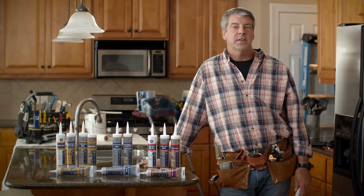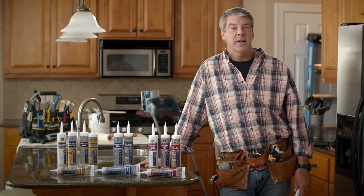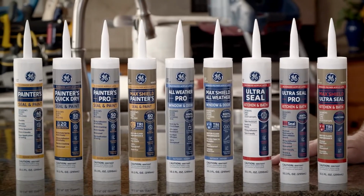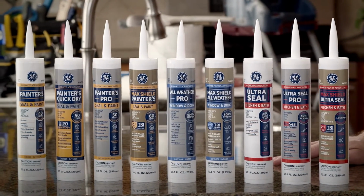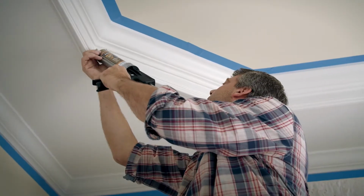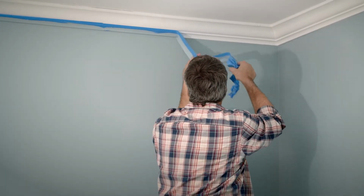This line of siliconized acrylic caulks and sealants come in two sizes, 5.5-ounce squeeze tubes and 10.1-ounce cartridges. They're available in white, clear, and a variety of other colors, depending on the product. Whether you're a painter, a professional, or a homeowner, GE-branded siliconized acrylic latex caulks and sealants are the right choice for a job well done.